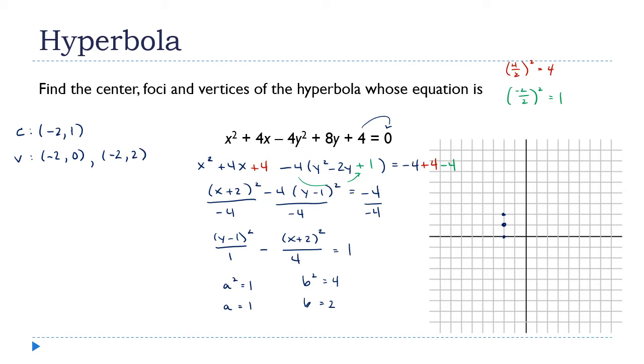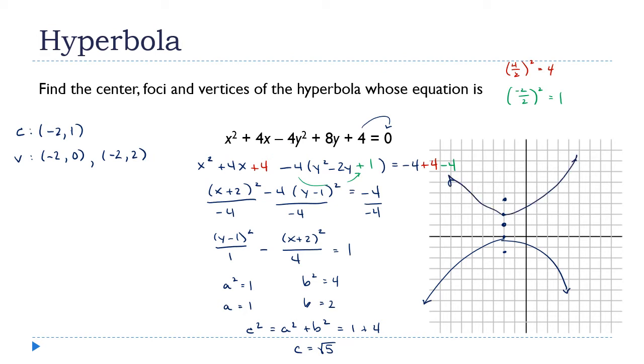And then I need c. Well, c squared equals a squared plus b squared, which is 1 plus 4, which means c is the square root of 5. And that's good, right? Square root of 5 is 2 point something, which is greater than my a value, which is good because that's putting the focal points up here and here, which is inside the hyperbola, right? The hyperbola is going to look like this, right? So that is what we expected to happen.